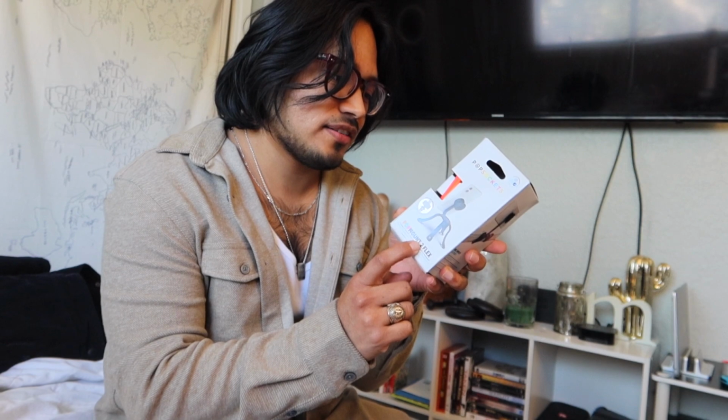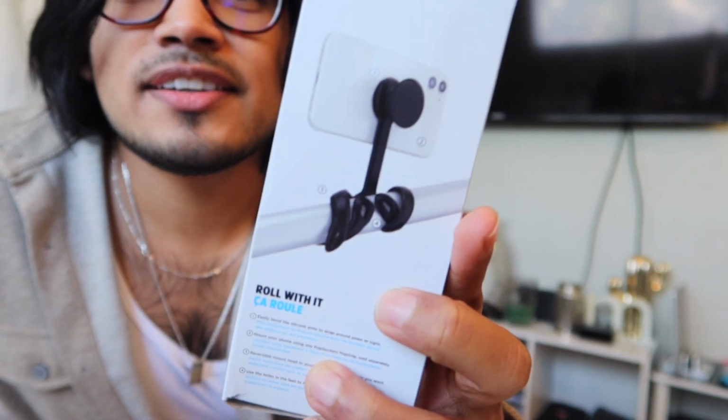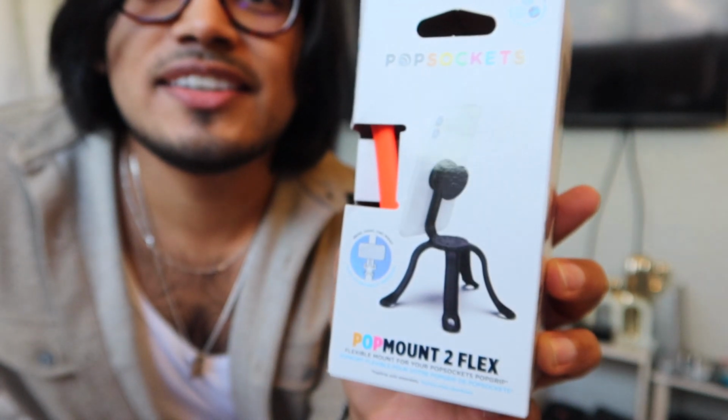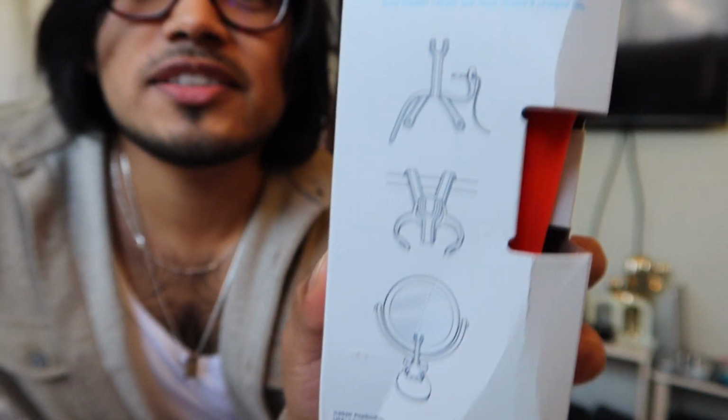So Popsockets went ahead and sent me a pop mount. This looks to be the second generation because it says pop mount 2 flex. And wow, it can actually do a lot. Let me show you. So wow, it can like flex on like a pole or something. Do y'all see that? Okay.